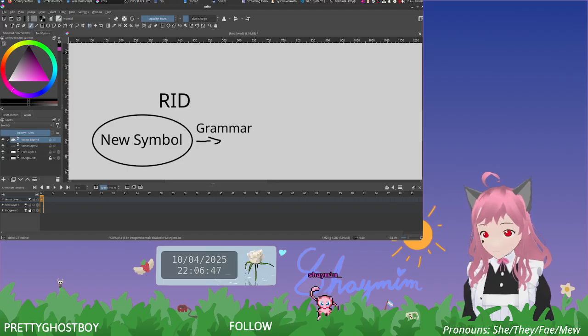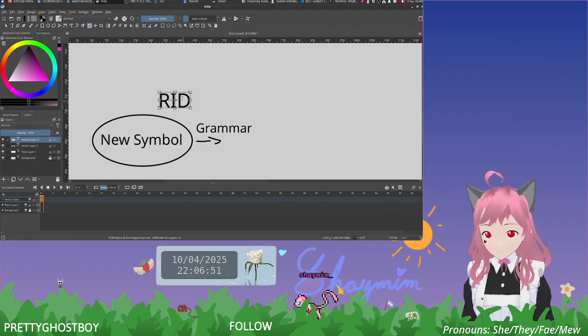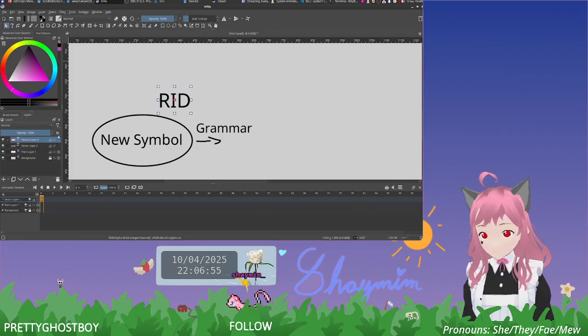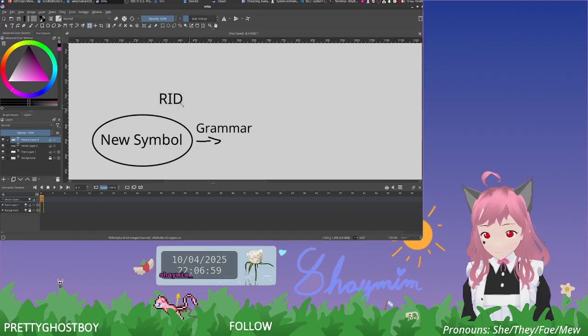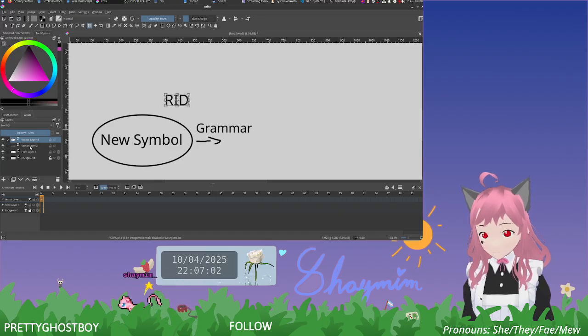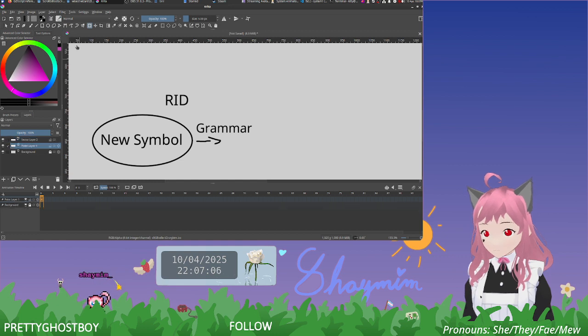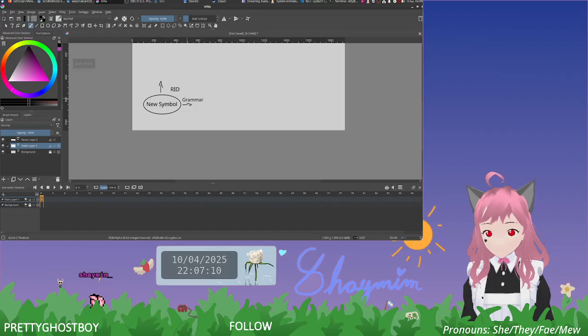Alright. Then, down here, I actually do think I'm gonna want to shrink that a little bit. Then we'll merge these down again. And that'll be a different arrow that way.